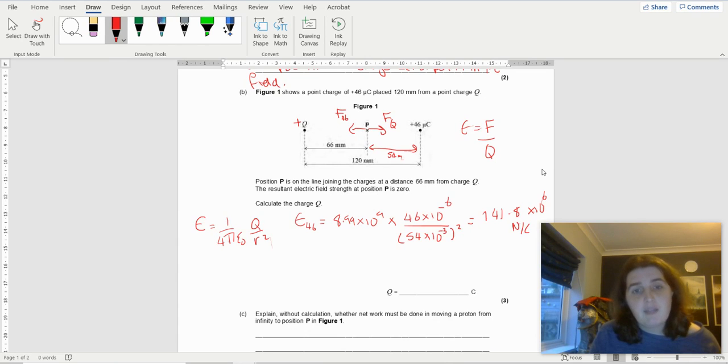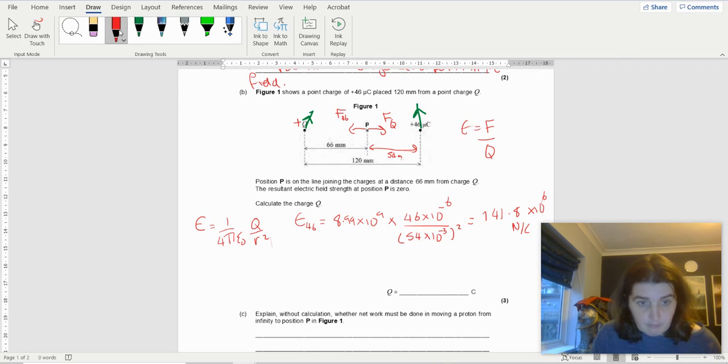And it means that this charge here must also have that same field strength, but it's going in the opposite direction, okay? Which makes sense because the field lines for this one would be going this way. And since we've deduced this one is also positive, the field lines for this one would also be going outwards. So the field is going in the opposite direction, okay? So now I know that my field strength is this.